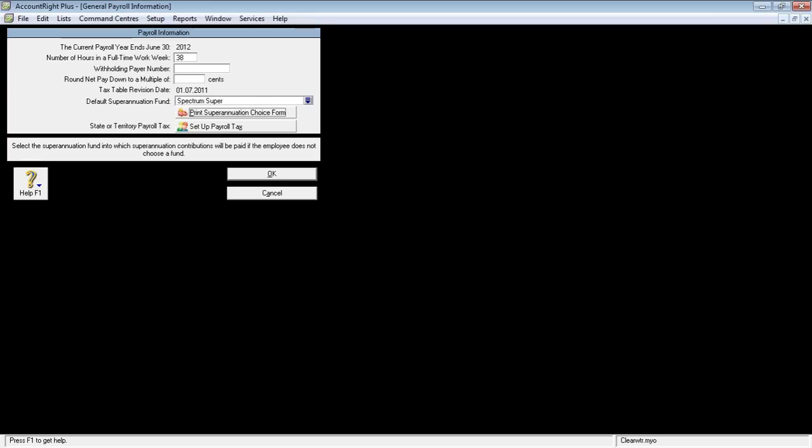And now I'm pulling back up on MYOB, and this area here allows me to set up payroll tax. The different states and territories have different payroll taxes if you pay payroll above a set amount of money. So it's typically quite a large payroll that attracts it. And that is where you go through and set it up. But I seem to recall that with MYOB, you can actually only set it up for one state, so you'd need to amend it if you needed to set it for another state. Okay. And clicking on OK there.